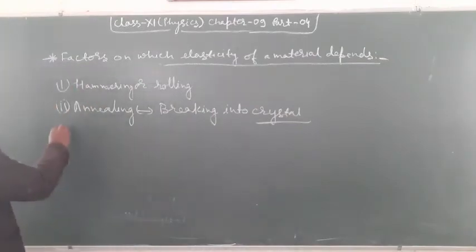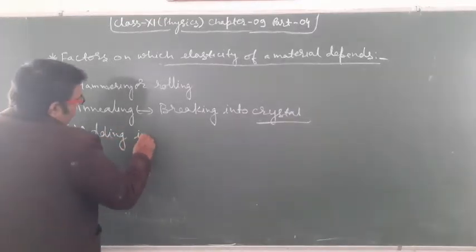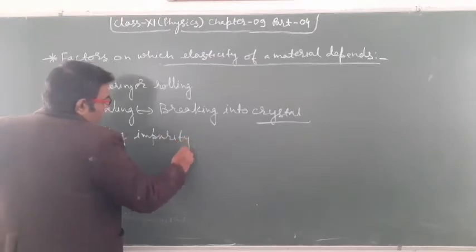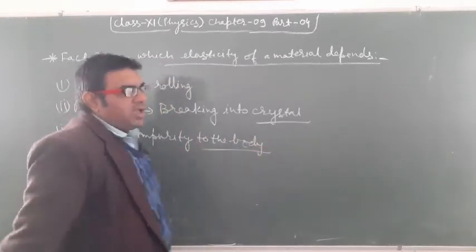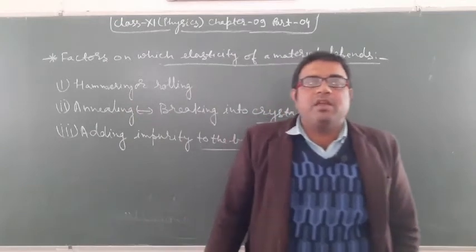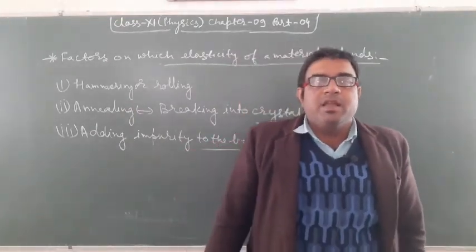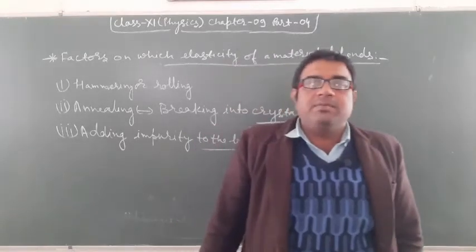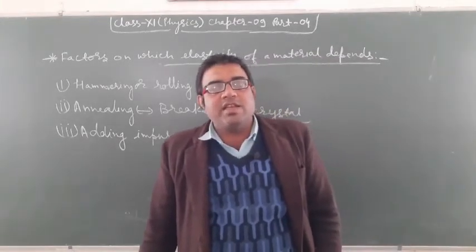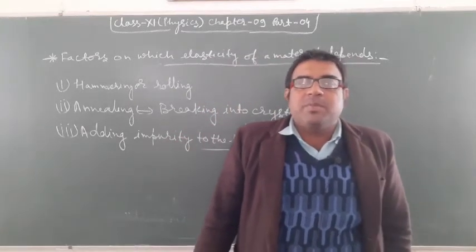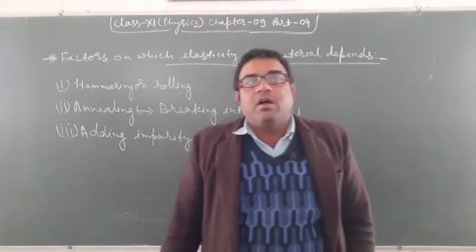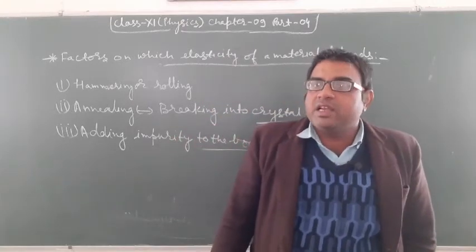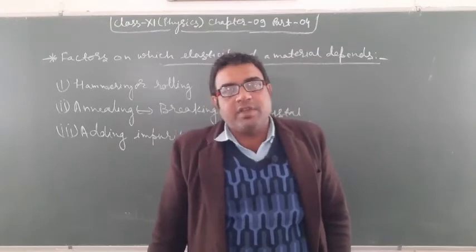The third one is adding impurity to the body. Yes, students, you can increase or decrease the elasticity of a material or a solid body by mixing impurity with that body. It has been observed that various alloys have different elasticity due to mixing of two elements or two materials. So mixing of impurity is another technique to increase or decrease the elasticity of a given material.